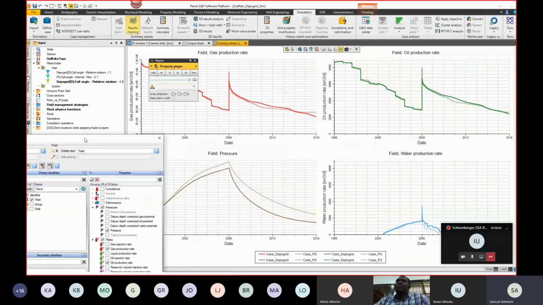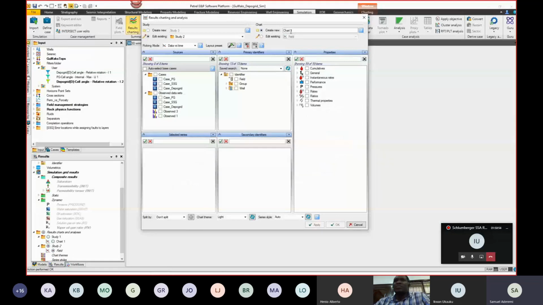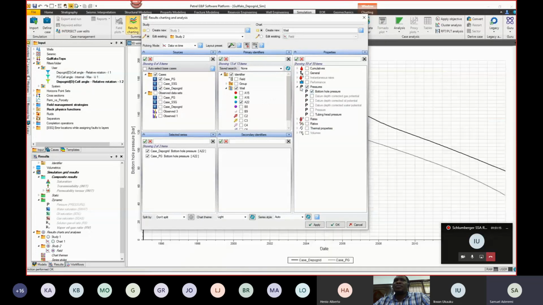So sometimes we struggle even in history matching, but the problem is with the grid definition that we have used, right? Let's take an example of a well level comparison. I'm going to add another chart to my study by creating a well chart. And let's take the two cases again to compare. If you like, you can compare with the stair step that we've created, but I'm just interested in showing you these two quickly. Bottom hole pressure of this particular well.